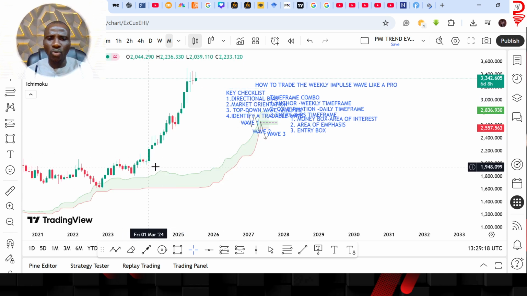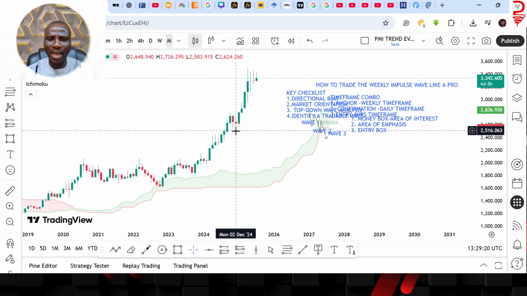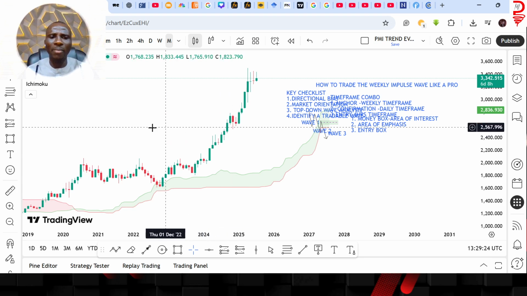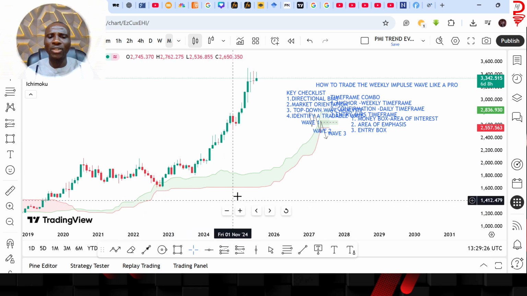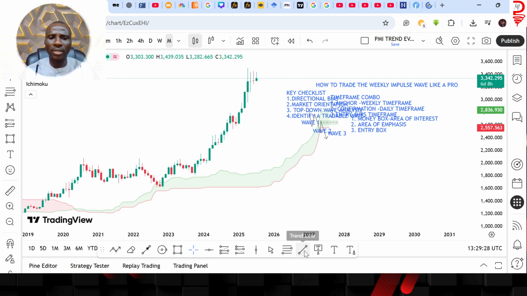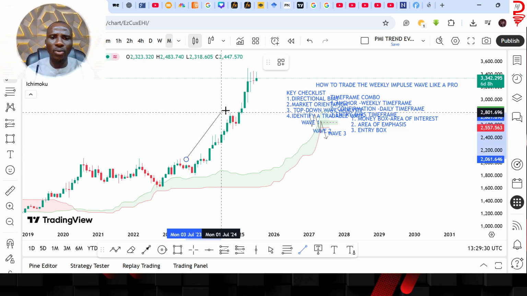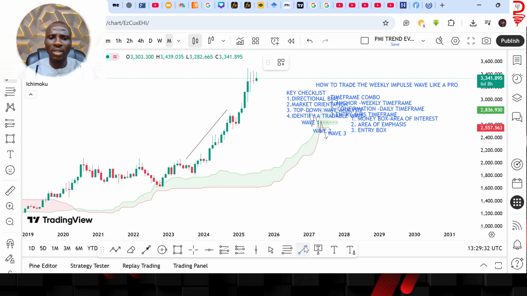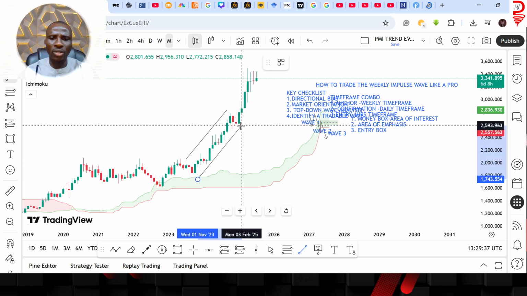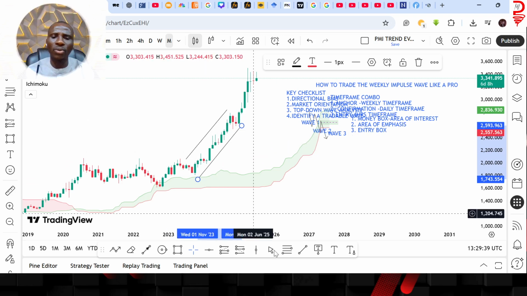Now I want you to look very closely. Suppose you are here at this point and you have analyzed this market orientation to see that you are on a markup. You see, this is your markup. This is your markup orientation. If you have listened to my video on market orientation, you will understand that this is your markup orientation.